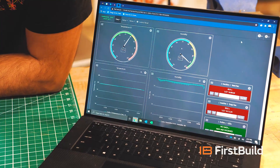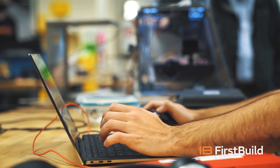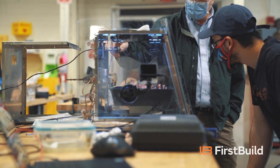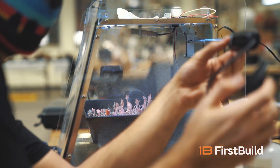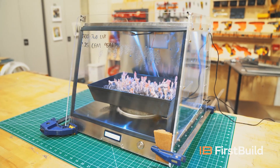We still need to do a bit of tweaking to get these guys to fully fruit properly. The cool thing about this is it has a computer that's monitoring the humidity, the temperature, how much light is being output, the fan speeds — it's controlling everything, and this lets us finely tune all the parameters to make sure our mushrooms are growing the right way. We built all the components here: we've got a sheet metal chassis, acrylic sides so you can see inside, and all the electronics mounted on the back.